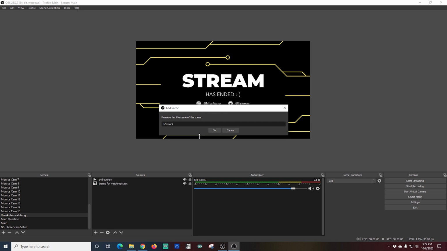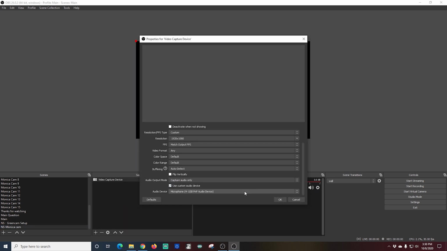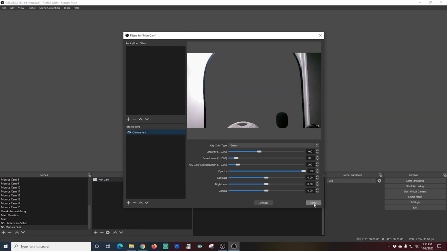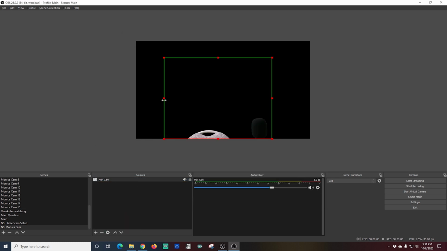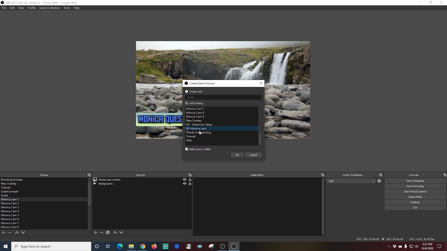But I found that each scene ended up having a different crop and the audio would get adjusted on one scene and not the others. It was a big mess. So here's how I fixed it. I created a scene with the camera and the microphone and the green screen filters already preset. I named this one using NS at the beginning so I remember it's a nested scene. Then I just add that scene to all the background scenes I already created.